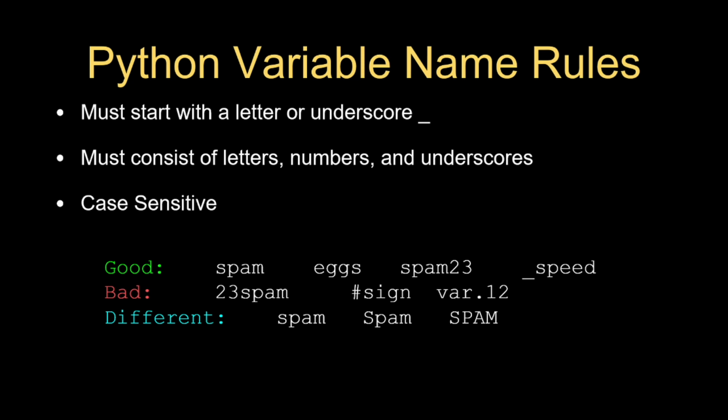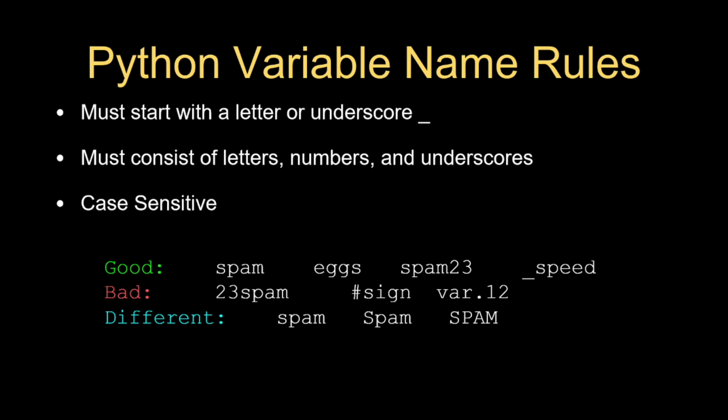Okay, now in addition to that, it must consist of letters, numbers, and underscores. So you might be confused, sir, because you said that underscore or number is not allowed and it must be a letter. The statement here refers to the starting character of that variable name. So after the letter, numbers and underscores are allowed. Since these numbers and underscores could actually aid you in describing your variable in a much better way.